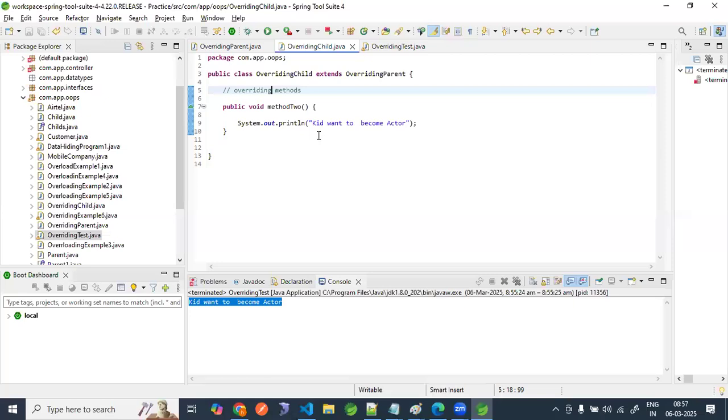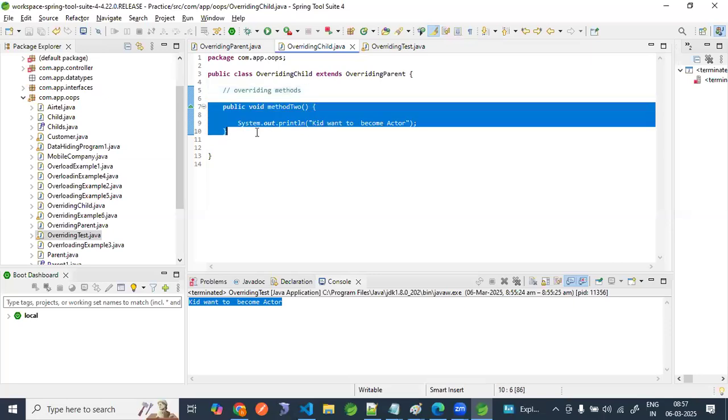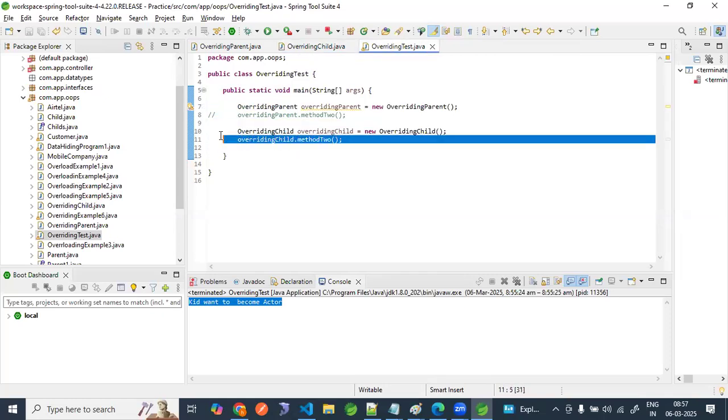Because what is happening is it is taken care of at runtime. Which method should be called? The compiler is not taking any decision on this. It is taken care of by runtime only. So that's why this is called runtime polymorphism or dynamic polymorphism.